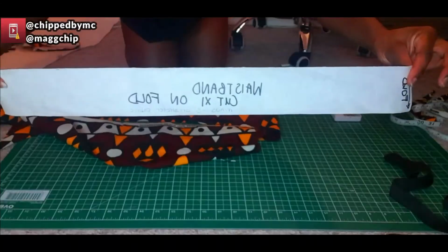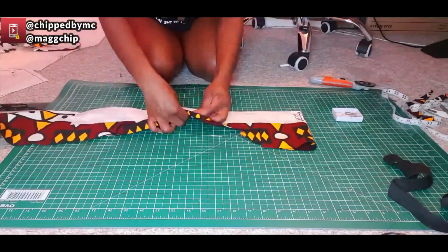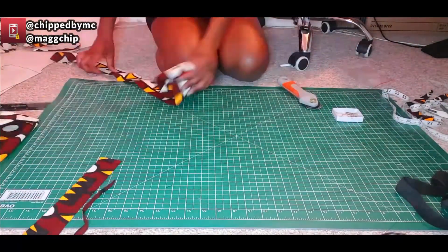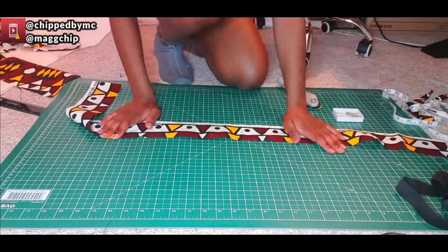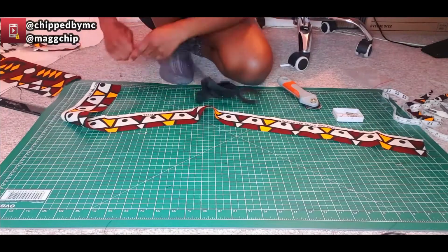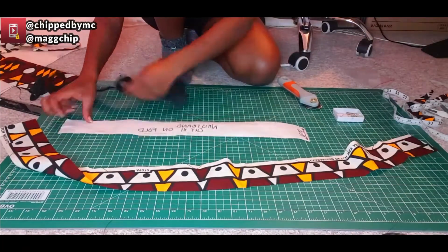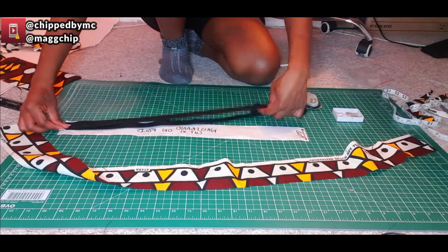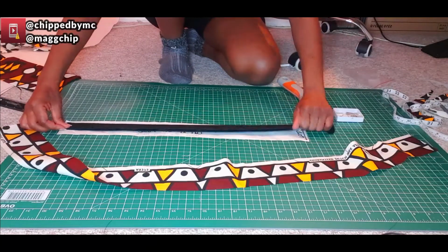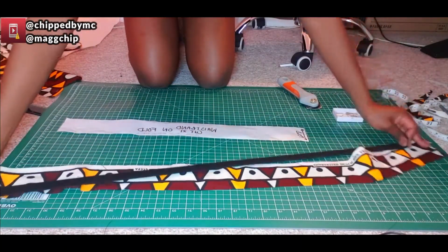Now we're going to work on the waistband. So you want to cut the waistband, as I mentioned, on the fold. Cut a strip of elastic 2 inches shorter than your waistband length and attach this to your waistband fabric. Now this bit is a little bit fiddly as you have to stretch the elastic as you pin so that it matches up perfectly. As you'll see in a little bit, this will involve using a lot of my body limbs, so yeah, it is what it is.